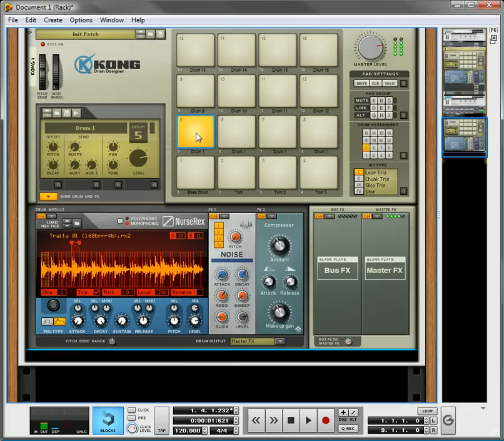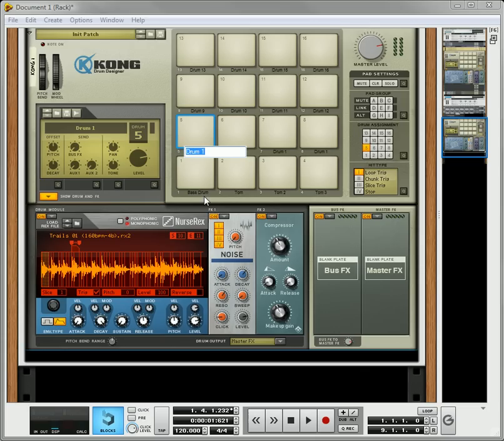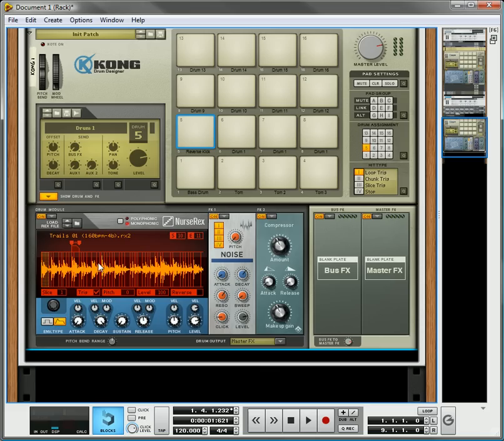Now let's just create a reverse kick, just for the heck of it. The simplest way to do this is to reverse it. So take this slice, select it, making sure it's selected first. You'll know it's selected because it's shaded. Then just click the reverse button, and all of a sudden, it should be reversed. Let's take the other slice, reverse that, and see what this sounds like.